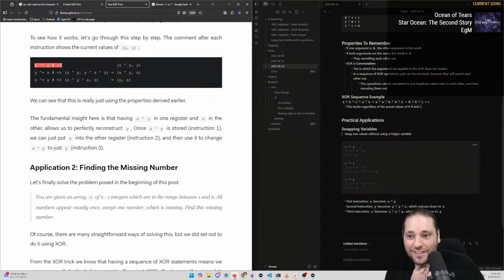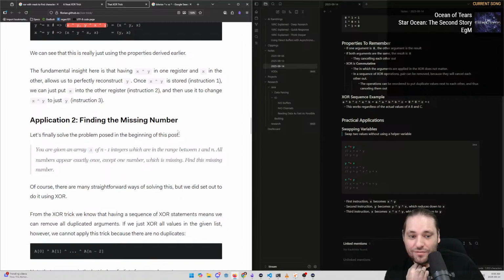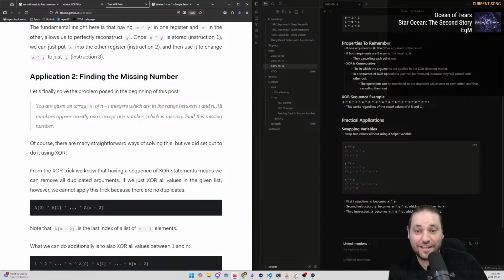We never have X in the other register though, I guess is where I get confused with what he's saying, because when I do this, X becomes X XOR Y. So I guess he's saying that once I do this, I have X in the other register. So I think I understand it. I think I just don't like that wording, which is fine. I don't have to like it.